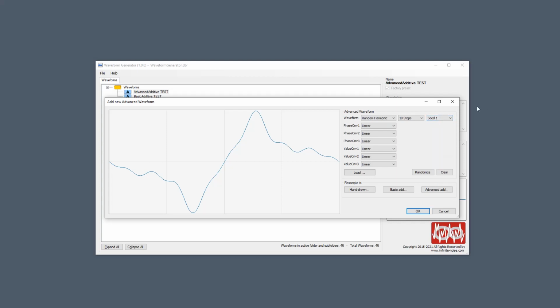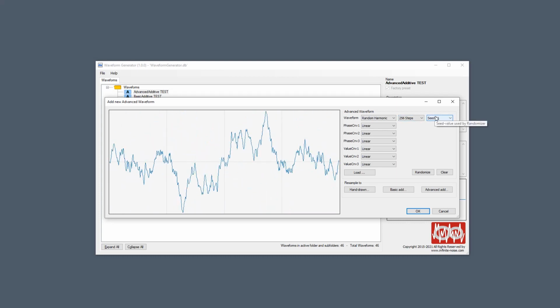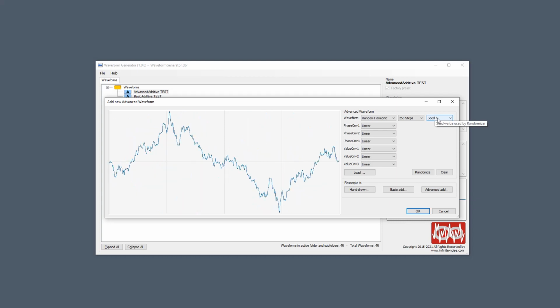So changing the seed, you will see we get different waveforms. Here we have 10 steps, 10 harmonics, and here we are randomizing which harmonics we are using. And we can increase the number of steps, and again, we have 100 different seed values to randomize it.